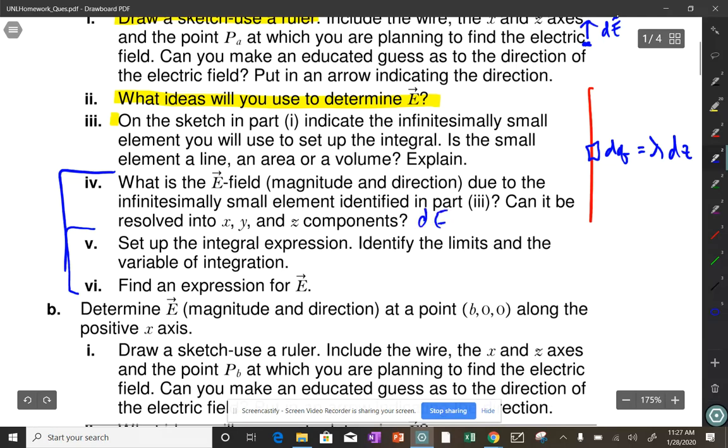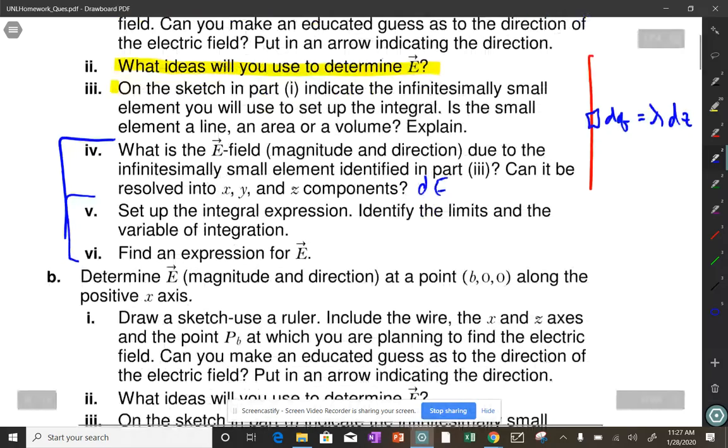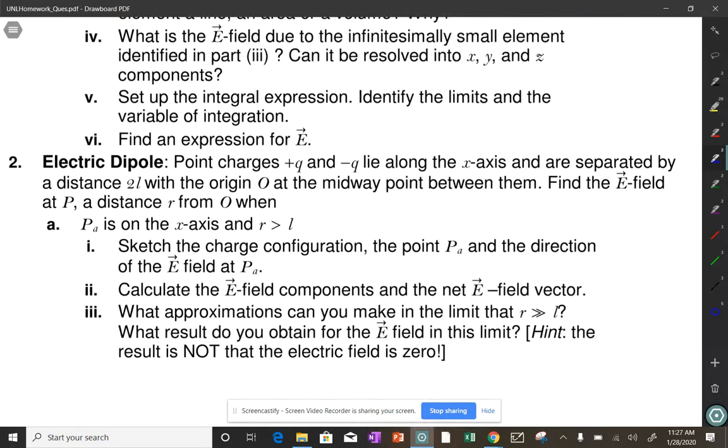And here you're setting up the integral expression, so you're identifying your limits, and this is the X component, Y component, Z component. Of course, there's only one component for part A, two components for part B. And so the math is in those last 3 steps. So a lot of this is just idea stuff, making sure you understand the ideas. Right. And then you go through the same type of thing for the next one.